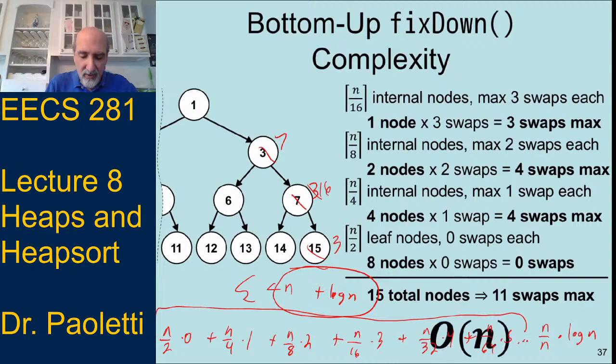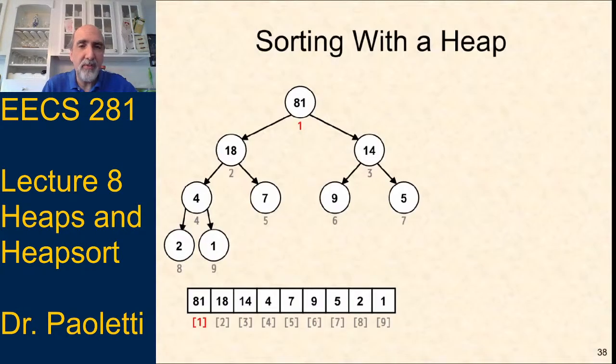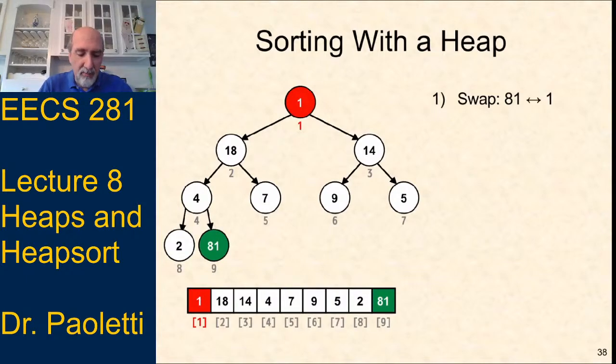So that's the hand-wavy proof of why this is O of n complexity. All right, so that's Heapify. Heapify you need for the project. Now we're done with stuff on the project, but we still got Heapsort to go. To Heapsort, we need to Heapify. We've got to make the thing into a heap first.